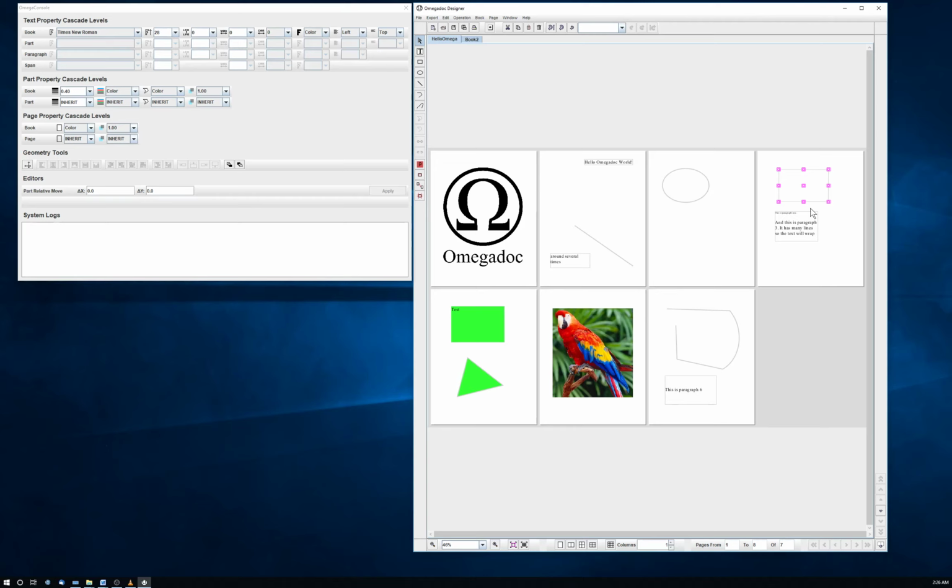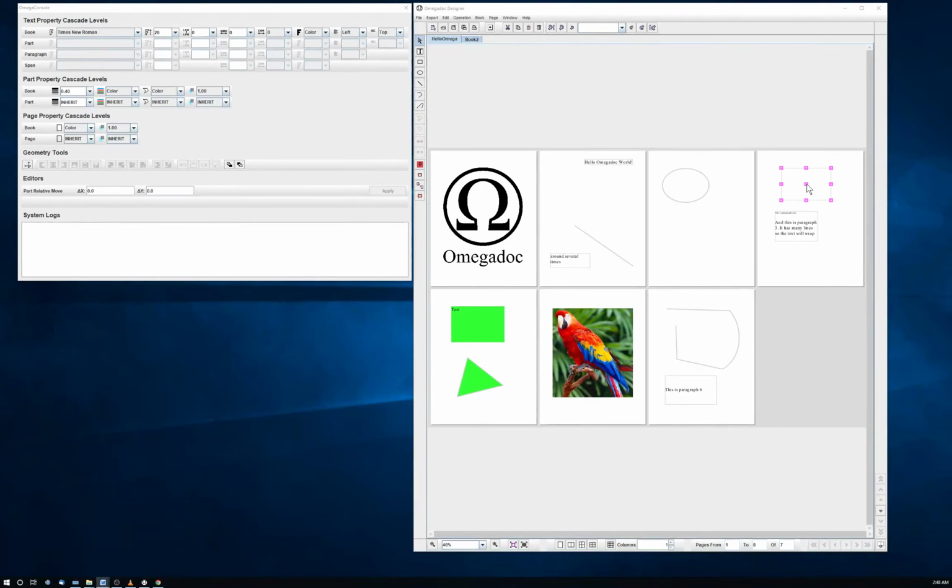So for example, up will move at 5, down will move at 5, and so on. Now when the shift key is pressed at the same time, notice the part only moves by 1 pixel.